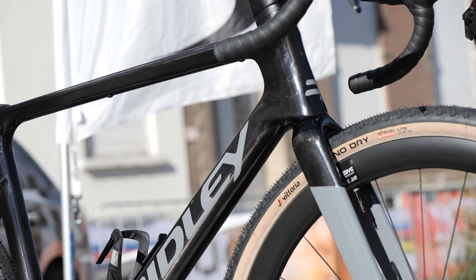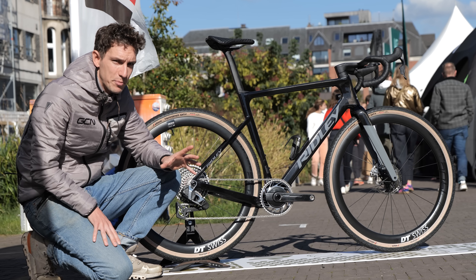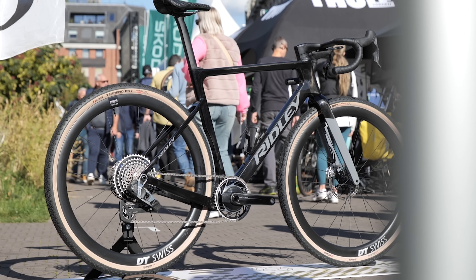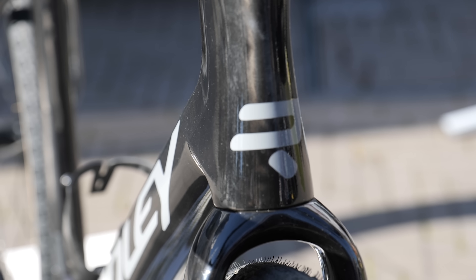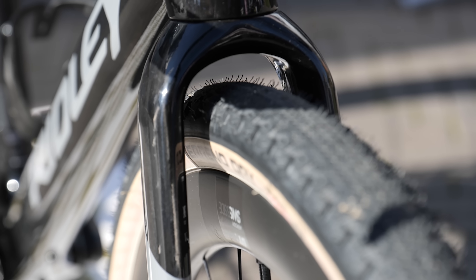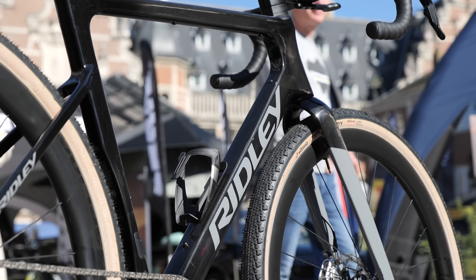I'm glad I tracked this one down. This is the brand new bike from Ridley — it's the Asta RS. They've said it is an out-and-out gravel race bike. Ridley went big into aerodynamic gravel with their previous model, the Kanso Fast. This one has been updated to make it better for where gravel racing has gone and is going. Tire clearance has gone up to a massive 52 millimeters — these ones are already 47 mil wide and they're swimming in space. Aerodynamics are still prioritized, particularly around the fork crown, and that aerodynamic cockpit too.